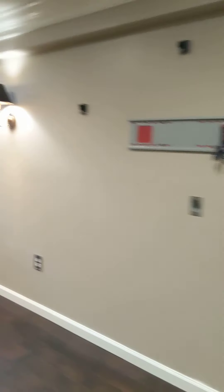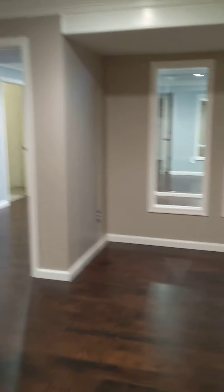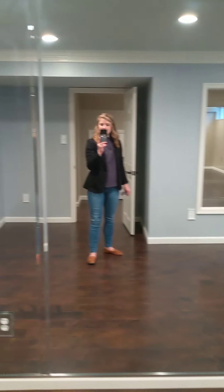The rest of the basement is a big lower level — great for entertaining or watching movies. There's also a fun room that looks like it could fit a pool table or games. This basement is bigger than it probably looks in the video. There's a last room that was the workout room but could easily be turned into a fourth bedroom — or if you're a dancer, you might enjoy it as-is.